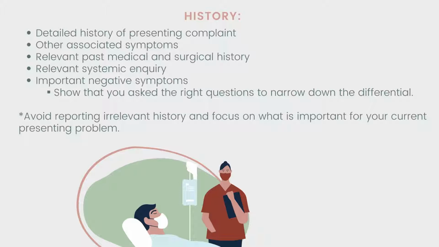As well as gathering relevant past medical and surgical history, the relevant systemic inquiry, important negative symptoms, to show that you ask the right questions to narrow down your differentials. And it's really important that you avoid reporting irrelevant history. It's important to focus on the aspects of the patient's history that is important for your current presenting problem.